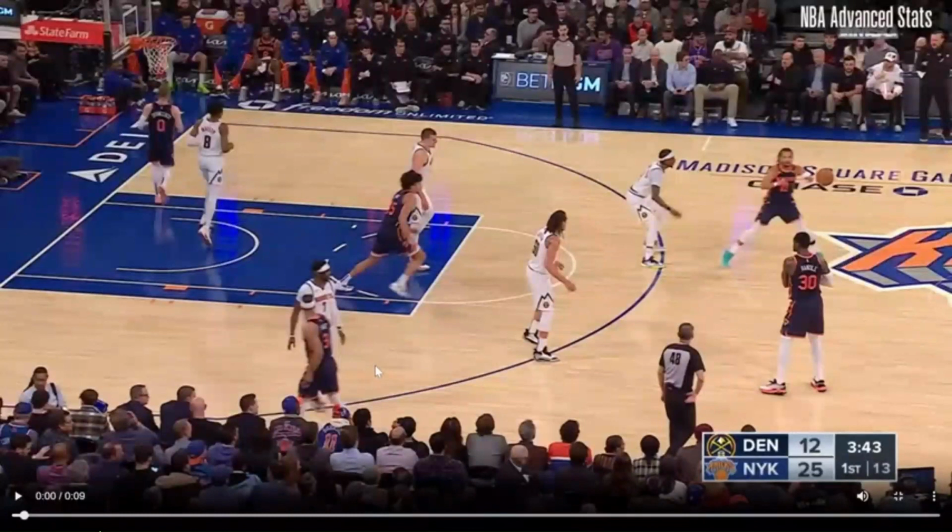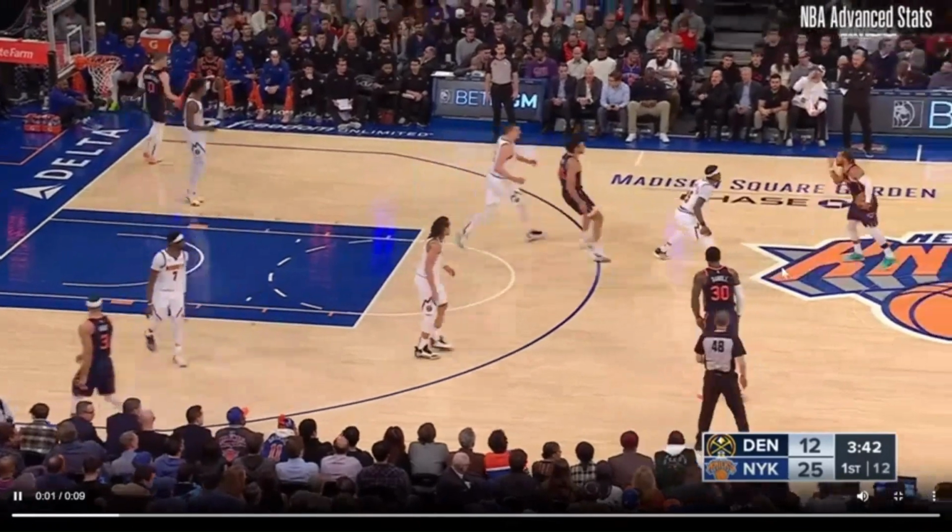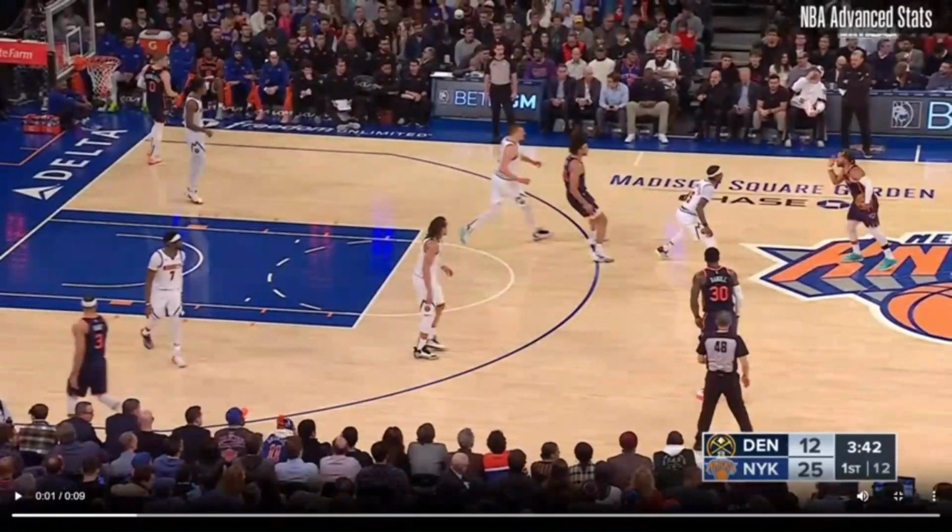Next, we've got some of the two-man game with Randle and Brunson, and this is some of what the Knicks have been missing with him lately. They've filled the role with a lot of pin downs, getting Dante DiVincenzo going up on screens to open threes, but at the end of the day, you want your 1 and 2 working well together, and this is another clip from the Nuggets game where Brunson gets the ball. You're going to see this action a lot from Tibbs. Two guys going to the corners. He's got the center coming up top to screen.